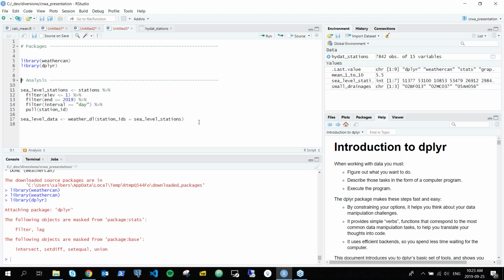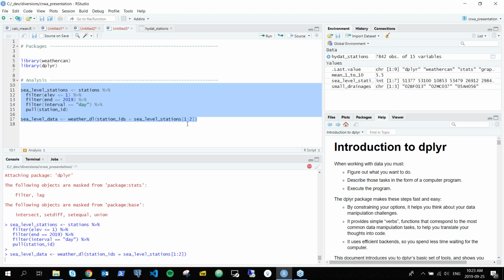Let's just try, on the fly, I'm only going to grab 2 of these stations just to see if that'll reduce my download time. Great, and Sam, maybe while you're running this, there's a request to also just review what's happening on line 17 there. Right, so this is the weather download function, which, typical live demo, is giving me some grief right now.